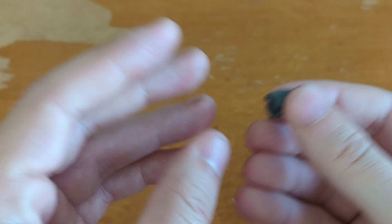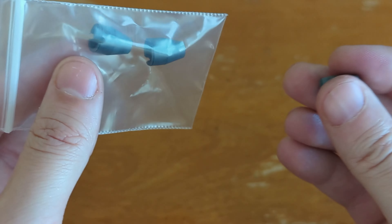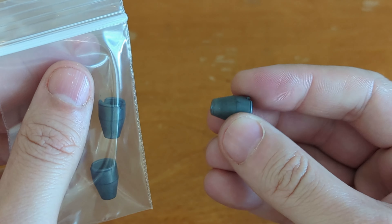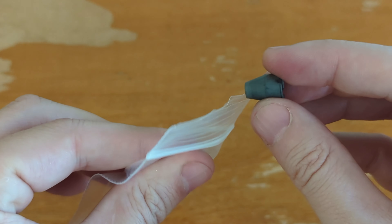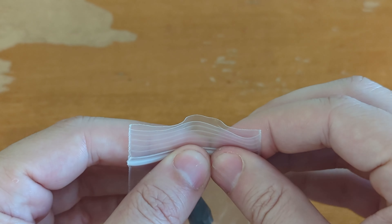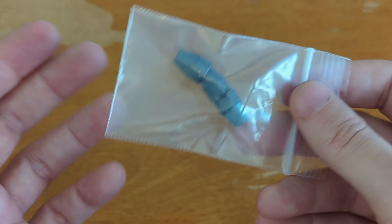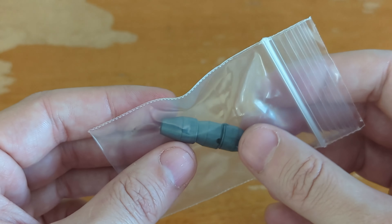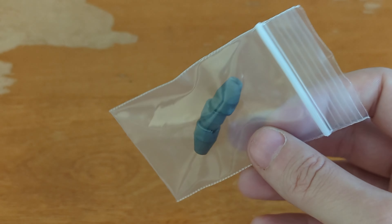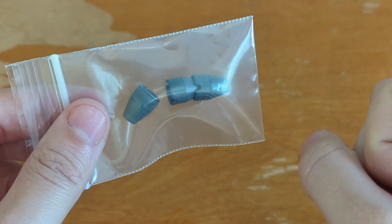They seem to be well manufactured. They're 3D printed, so you're going to get a pretty consistent result with high quality resin 3D printing. I don't know exactly what resin they're using, but they seem to be made well. I've done some initial testing and I don't know if I can tell a huge difference, but they certainly don't make it work any worse. I think they cost about $5 plus $5 for shipping, so I paid $15 and got four tips, with one already installed.